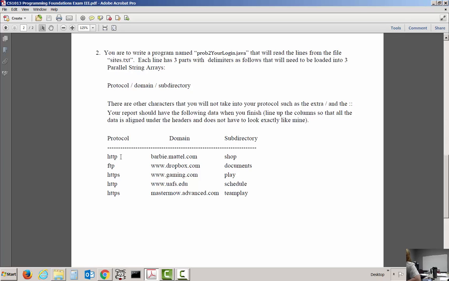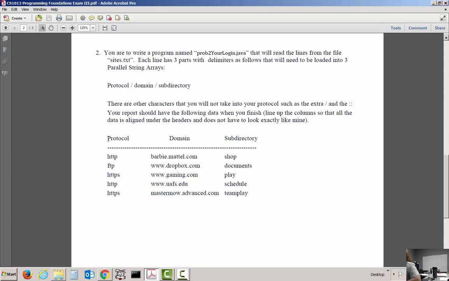But in the case of the very first piece, you also have a :/ symbols that you need to get rid of. So however you want to work your delimiters, just realize you're only keeping the letters in your 3 arrays, not any of the colons or the slashes. The only one we're keeping here is the periods that go inside the domain.